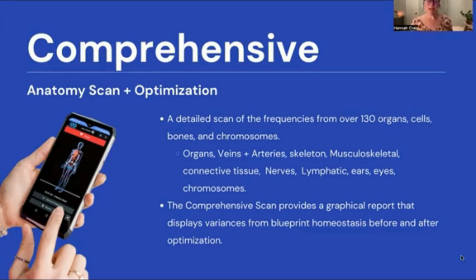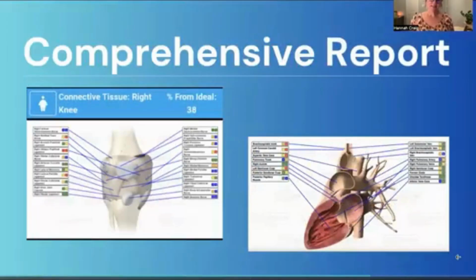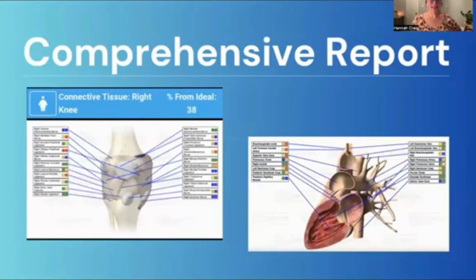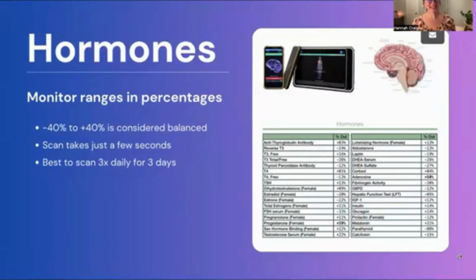Or if you're a chiropractor, for example, and somebody comes in with knee pain, it could be a connective tissue issue, a muscle, a bone, or a nerve issue. You can scan, figure out where that imbalance is in the knee, optimize so you're providing therapeutic support, shifting that imbalance, and have a better idea of how to support yourself or your client. Here's a great example of how detailed these reports are. We won't go into how to read them, but just know that training is provided from the company and us here on Team Taurus. So you will have all the information you need to be able to read these.